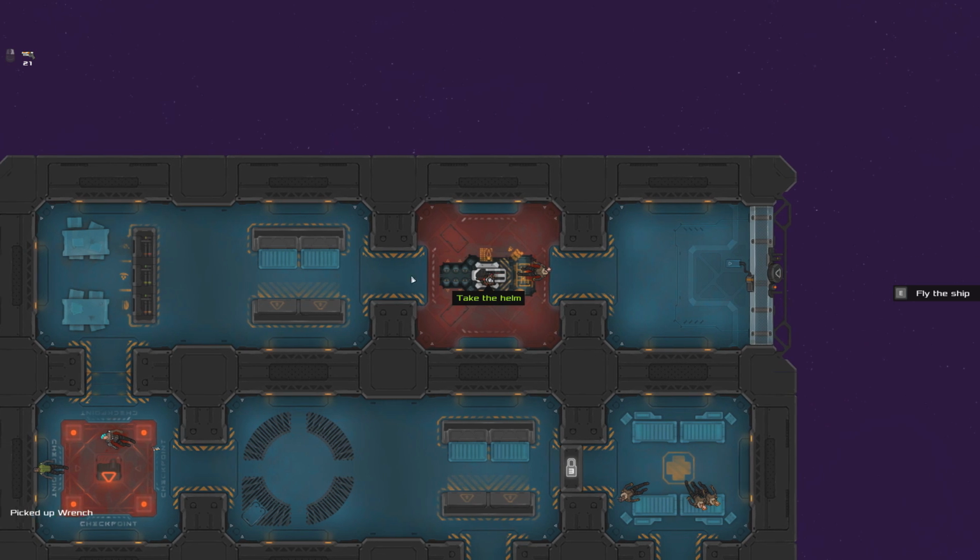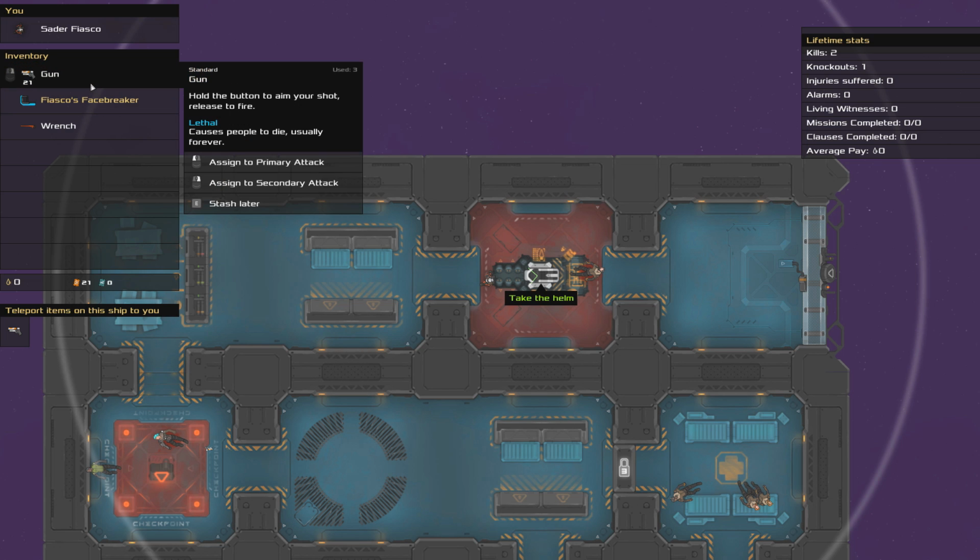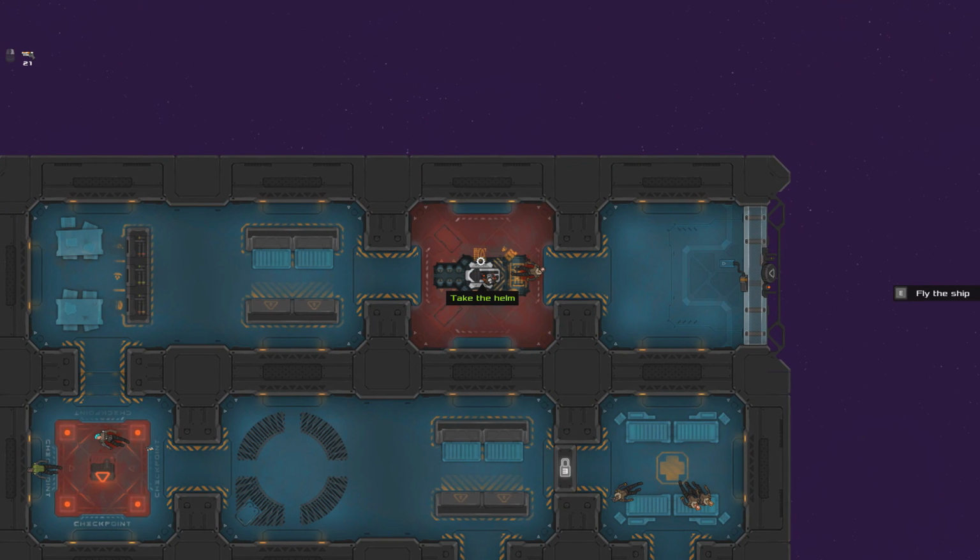I can take a wrench. Apparently, I've got a wrench now. I think I'm just going to stick with, so hold the button to aim your dash, then release it to strike. Can't swing again for 0.4 seconds. We dash 8 meters to strike a target. Okay, I'll just stick with what I have for right now.